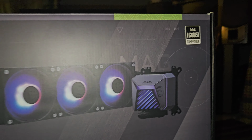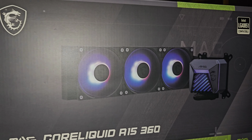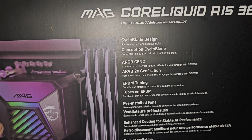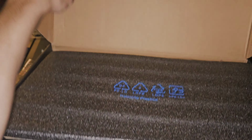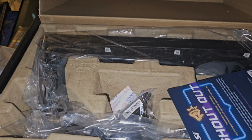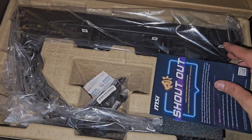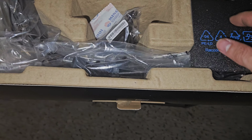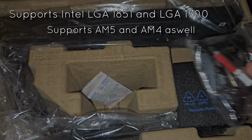This one goes for about $109. This is what I got it for, and the features include the ARGB Gen 2, EPDM tubing, which is durable and effective in preventing coolant evaporation, and pre-installed fans. So right out of the box, as you can see here, they come with the pre-installed fans, so you don't have to take an extra step in installing the fans to the radiator. It also comes with thermal paste and your bracket.